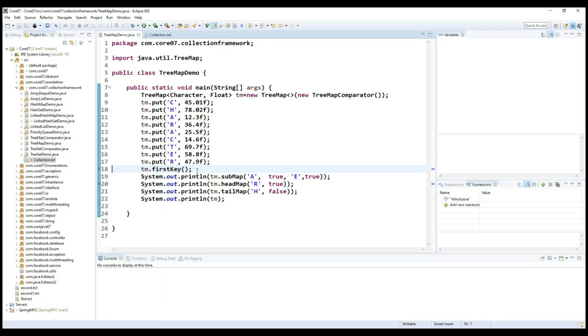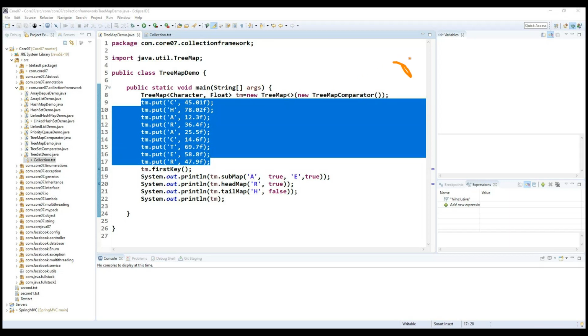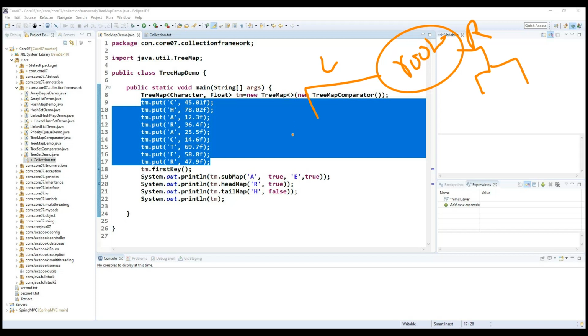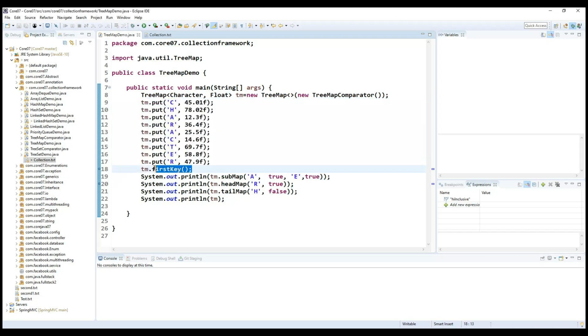This is one of the important examples we need to understand, because these are all the objects we inserted inside this TreeMap. How is this TreeMap going to use them? First, we are going to have one root record. This root can contain left and right objects. This right and left record can contain the same left and right. This is the structure it follows internally to insert TreeMap records. Now we'll identify, using this TreeMap, how we are going to load this first key.